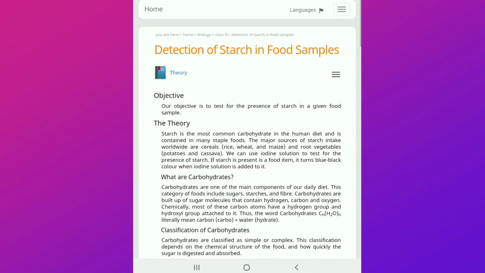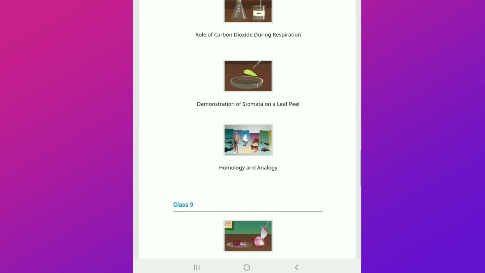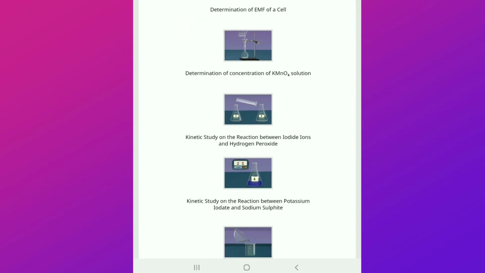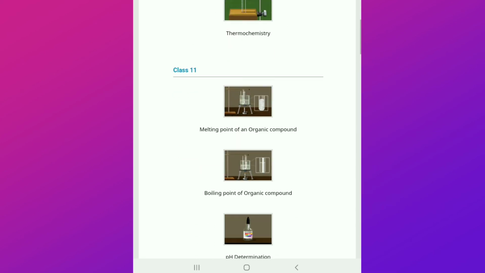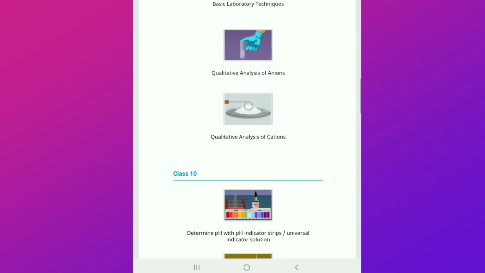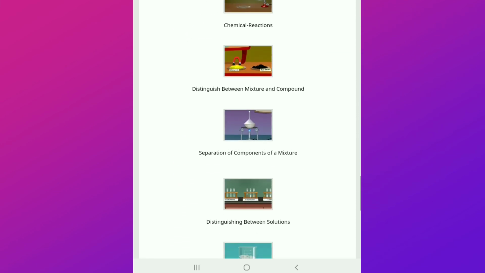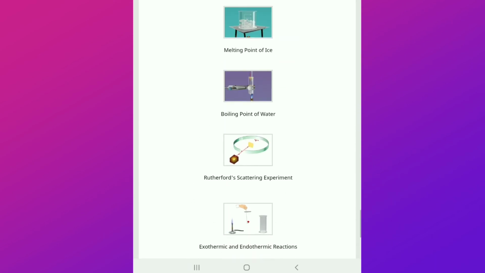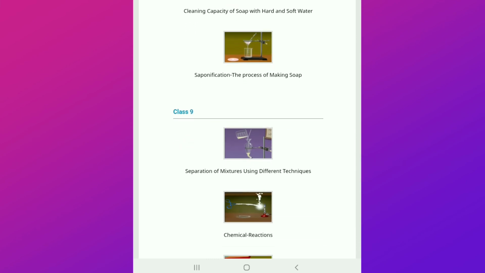And lastly, let's just take a look at what the chemistry template is looking like. Alright, so you have several labs that you can do here as well. All different types of labs. I'm going to look for one of the simplest ones that doesn't require a lot of steps. The separation techniques. Let me look at that one.